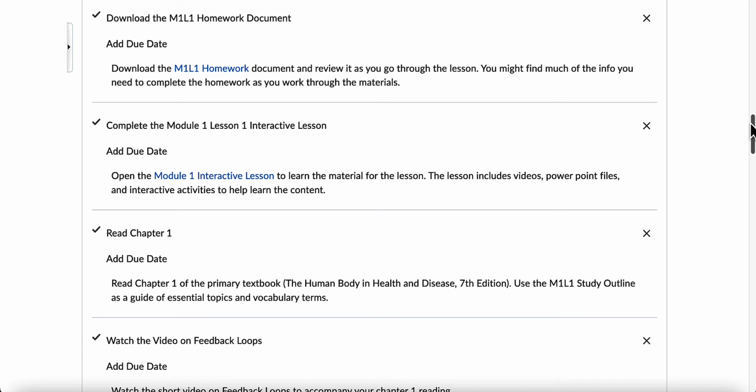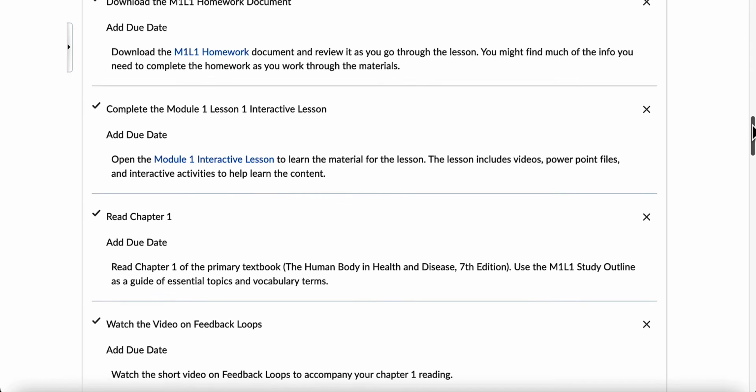I recommend doing that because as you go through your lessons, you'll probably find the information that you need to complete the homework, or at least be able to review that particular thing, like drawing an anatomical structure and labeling it when I'm covering it in the lecture or when you're doing your reading. So I always recommend, although you submit it much later, downloading that document first so you know what you have to complete and you can work on it as you go.